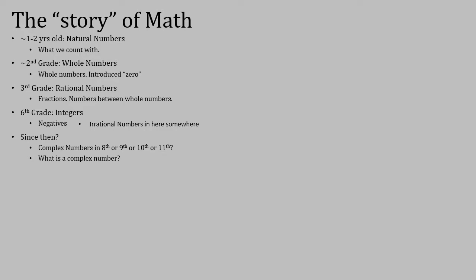So here's my introduction on complex numbers. That's kind of the story. This is a story of math, and because it's a math story, it doesn't take place on a timeline. It takes place on a number line. So when we're 1 to 2 years old, we learn about natural numbers like 1, 2. So I'm just going to draw a number line here. This is maybe 1, 2, and 3.